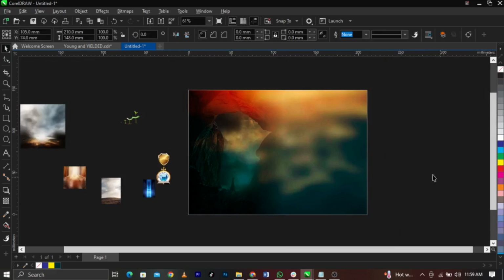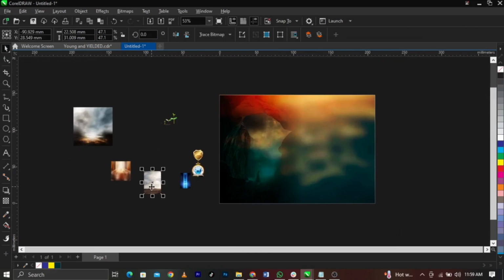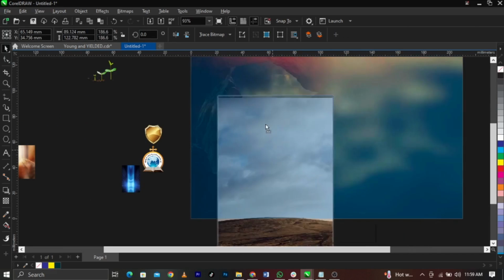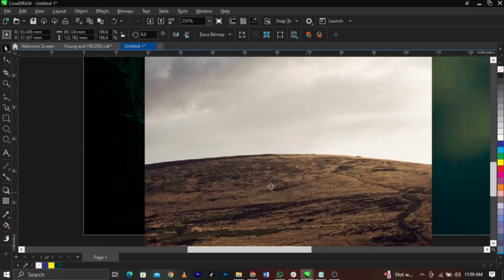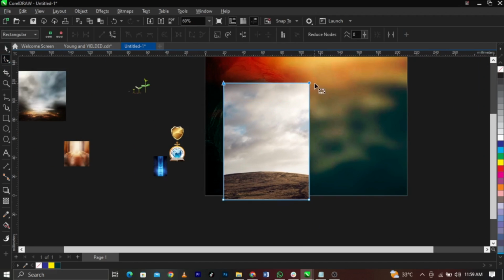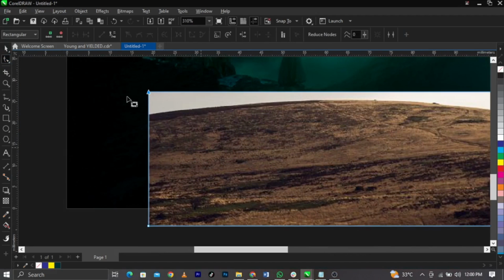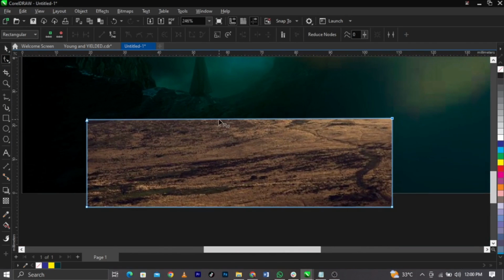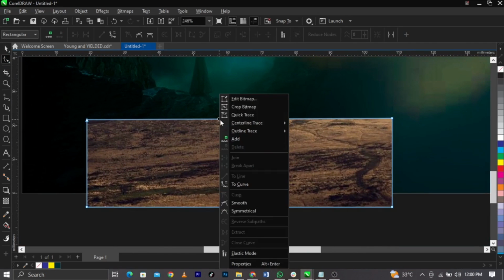That's bad. Now the next thing we're going to do is I'm going to bring in this guy. I'm going to scale this way. All right. This is like a mountain. So what I'm going to do is I'm going to select my shape tool and drag this down here. So let me zoom out so we can see. So I'm going to bring this one here, bring this node over here using your shape tool, guys. Your shape tool. Don't be confused.